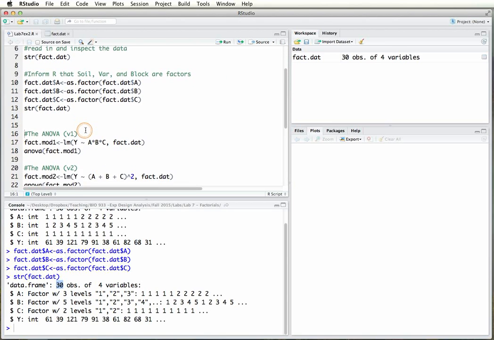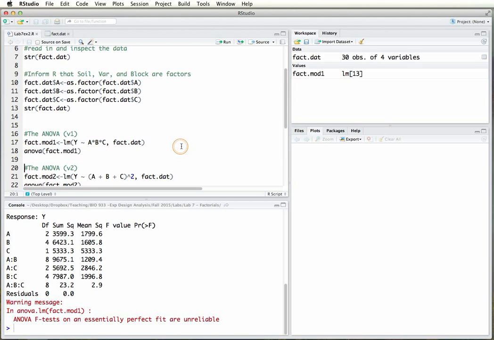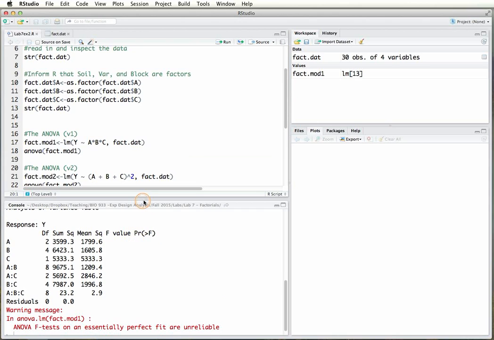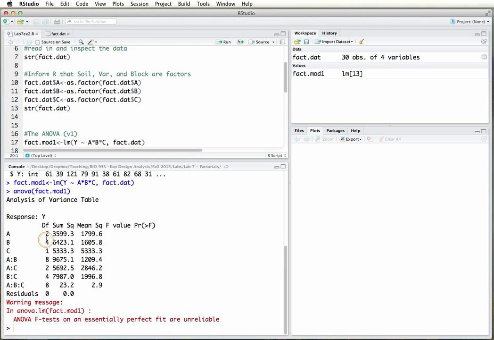Now, if we run the ANOVA here, using A star, B star, C, here's the resulting ANOVA table. That is shorthand for A, B, and C, the main effects, all the 3 two-way interactions and the 3-way interaction.